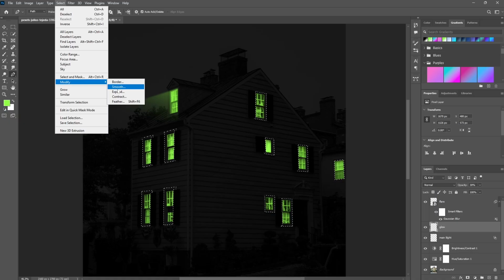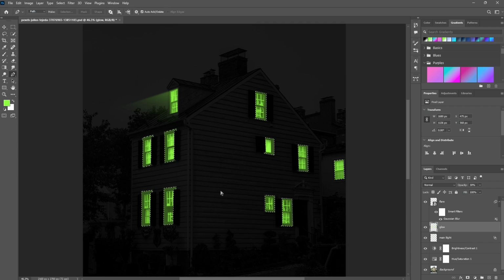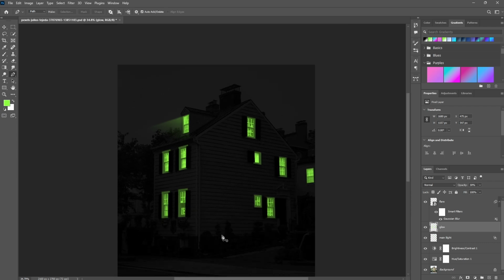Inside Modify, select Feather and set the feather value to 2 and hit OK. Press Alt Backspace to fill the color. Press Ctrl D to deselect. Similarly, there is no need to change anything about the layer.